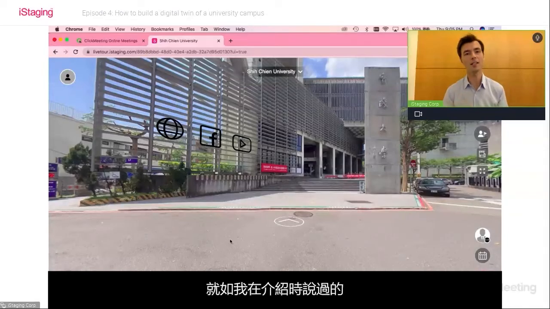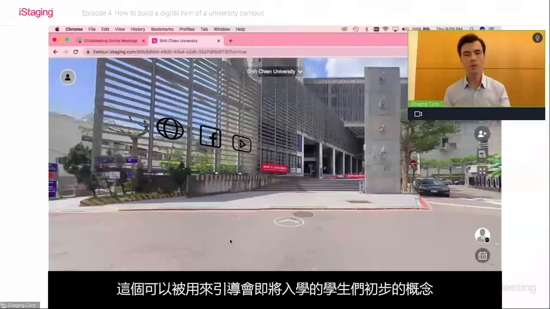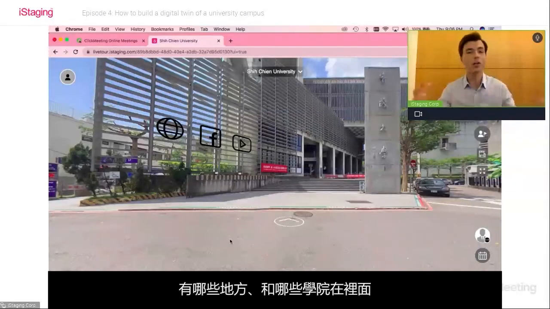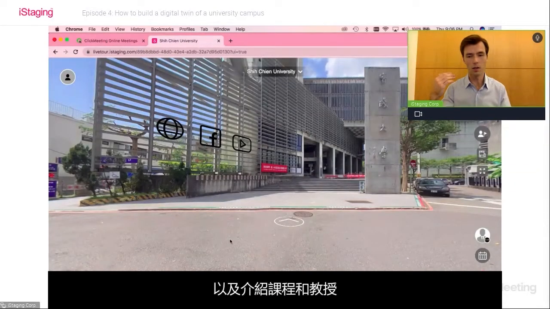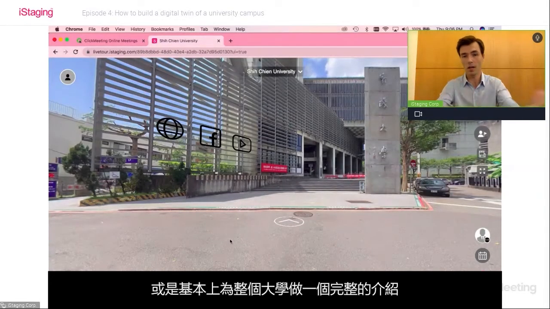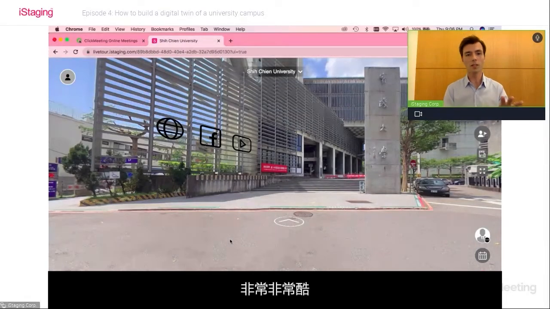And as I said in the intro just now, this can be used to guide prospective students or new students, to give them an idea of what the campus actually looks like, how big it is, where to go, what kind of colleges are there, introducing classes and professors, basically generating interest of new students and students that just joined, and giving an overall introduction of the entire university, which is really, really cool.